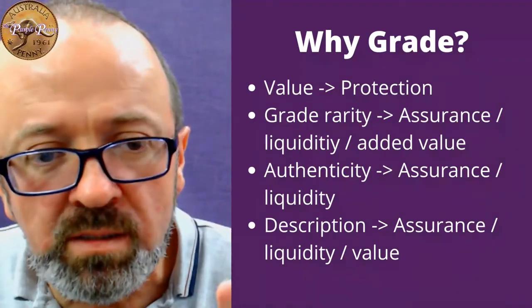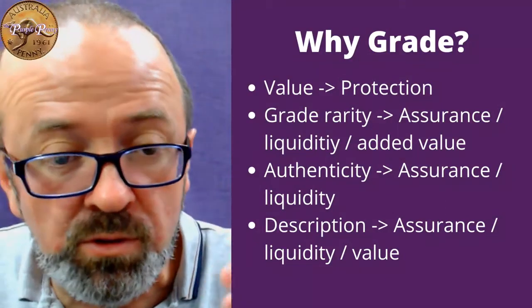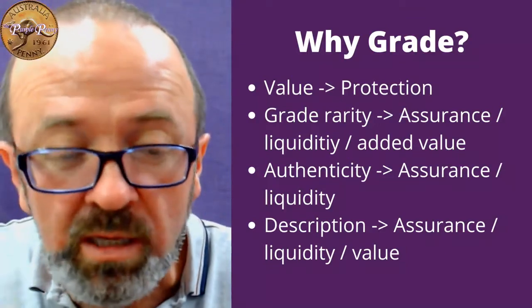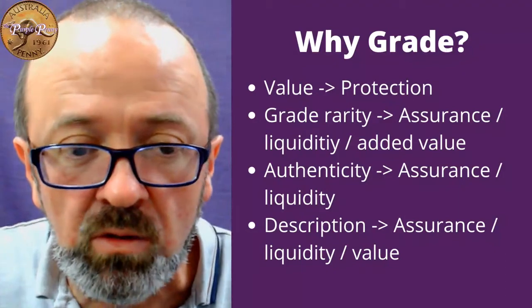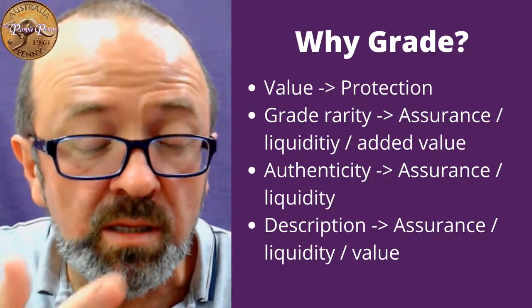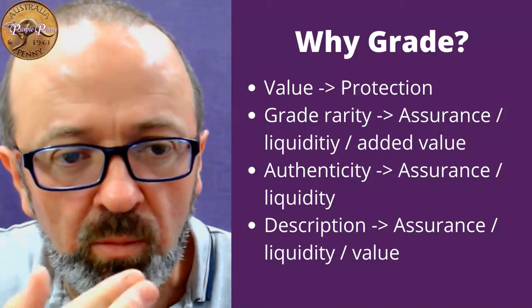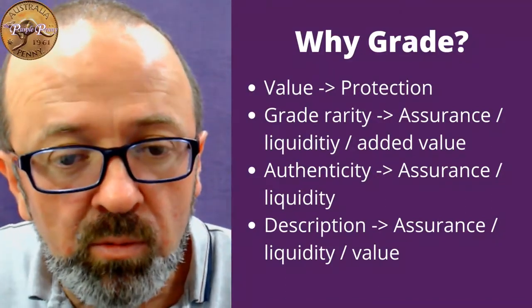One is that it gives you an assurance of the grade. It is a top example, so if you were to take the coin back to a dealer and try to sell it, they can't argue with you that it's only EF or it's circulated or it's damaged or whatever, because the number's there and it's difficult to argue with the number on the coin. Sure, the coin might have some imperfections and they would be taken into account, but it is difficult to be undersold by a dealer if the coin is graded independently by a reputable third-party grader.